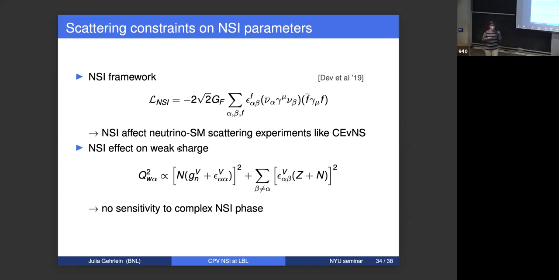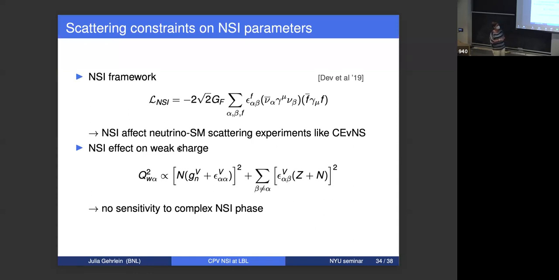There are two ways out. For example, you introduce only a direct coupling of the mediator to a sterile neutrino, and the sterile neutrino only mixes with the active neutrino. So we don't introduce any new couplings of charged electrons to the quarks or to standard model particles. This could be a way out. Or you try to push your whole NSI physics into the first generation, where the constraints are a bit weaker than for the other generations. But still, it's rather difficult to find models which have perhaps not around 0.2.